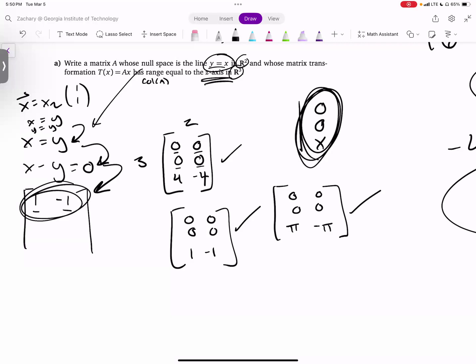So null space line in R2 just means that there's 2 pivots and 2 columns. Being a line in R2, a line has 1 dimension, so it's 1 free variable in 2 columns. Cool. That's the column space, I said instead. The column space would be number of pivots and number of rows.